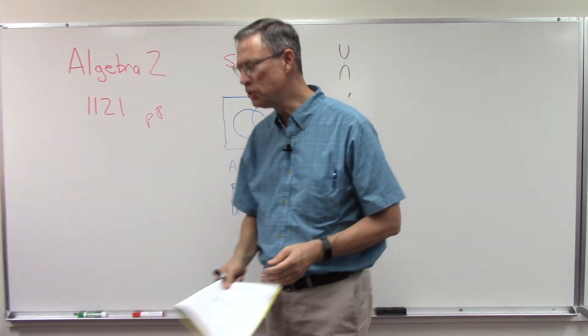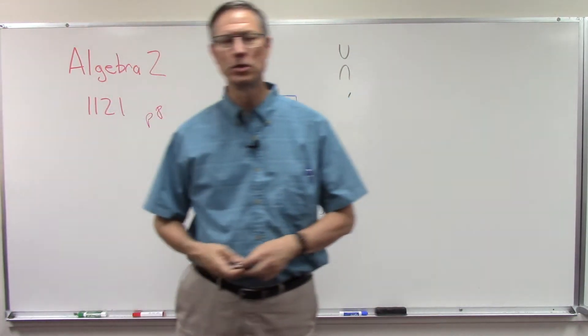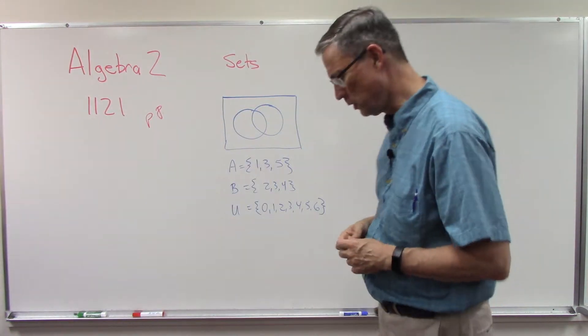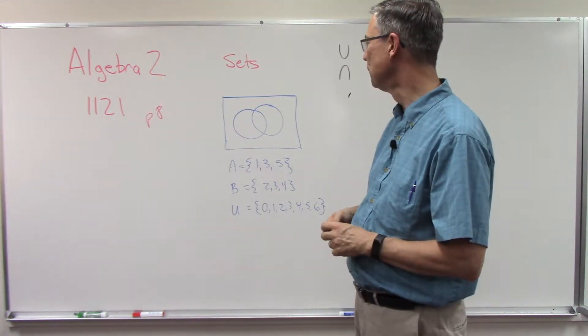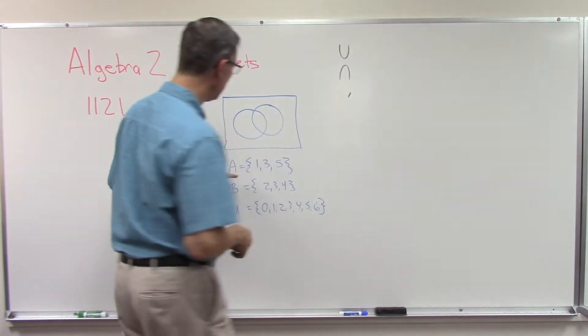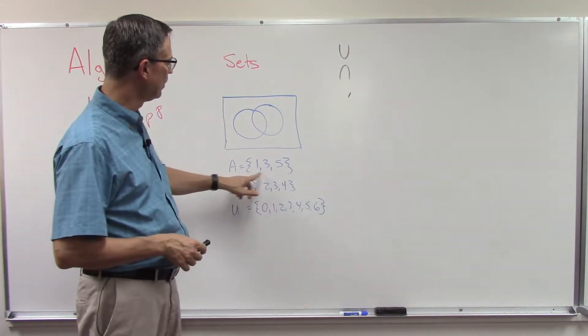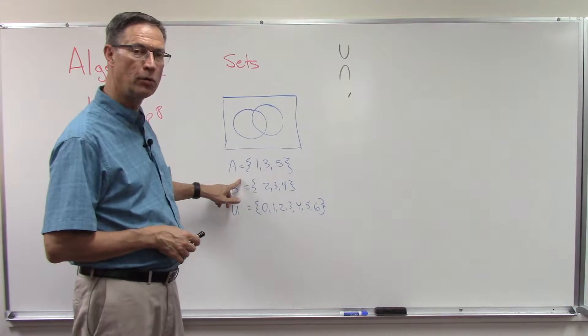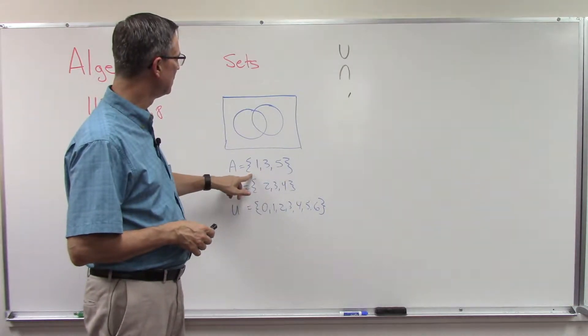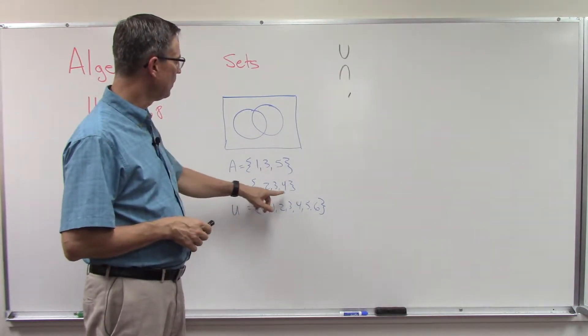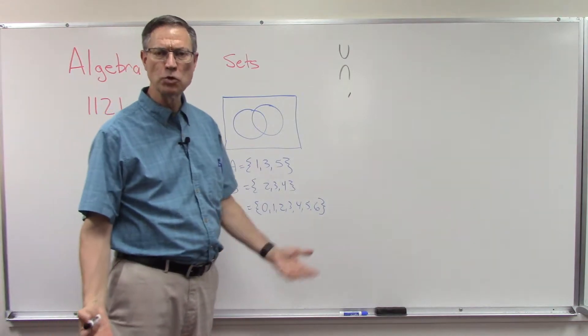Here on page eight they show some symbols that might be new to you. Whoops, pace just fell on the floor, it's okay I'll leave it there. We talked about how sets we put the braces on the end, a letter represents the set and we can have any number of numbers, you can even have just one number.